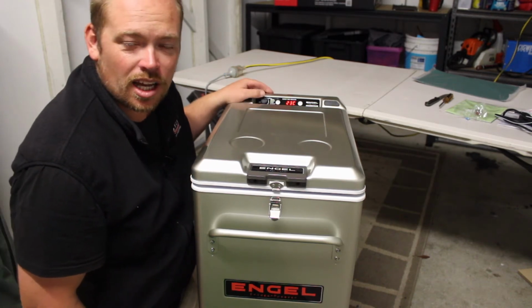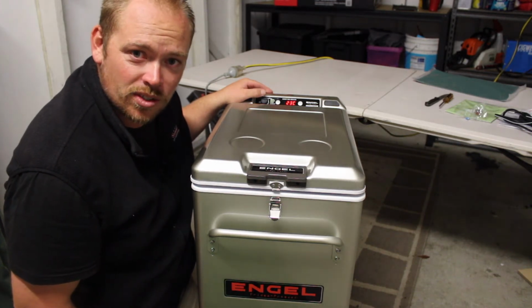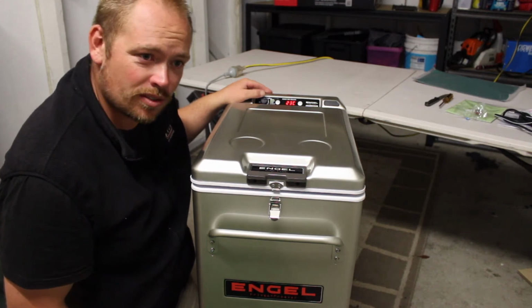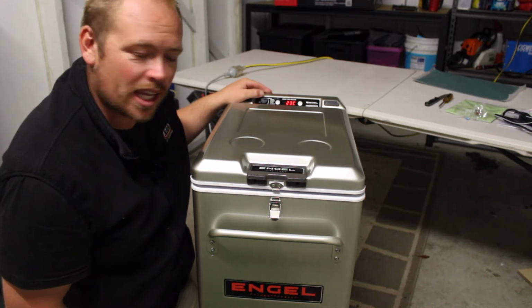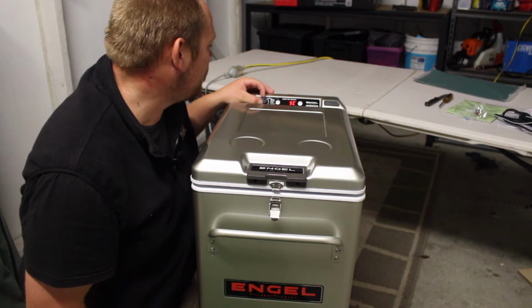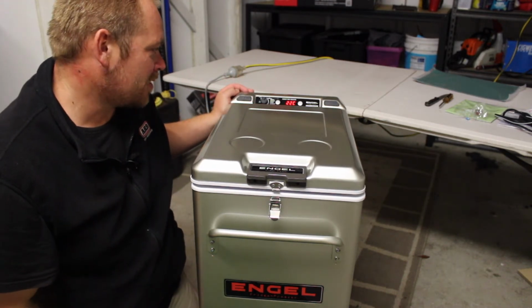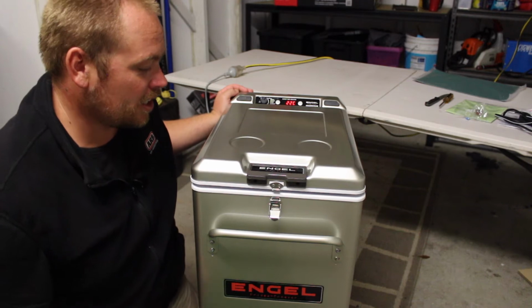On previous fridges, I had a Waeco CF50. I had that set at -2, and I found that was the right temperature. I've had a CFX 40. I had that set to 0, and I found that the right temperature for me for cold drinks and all that. And usually on the ENGELs, I've just had it set to about 1 or just past 1, and that seems to be the right temperature for me. That's just my preference. You might have different, and we might as well chuck all the stuff in.